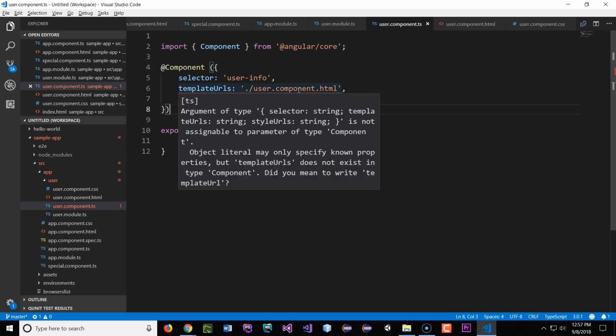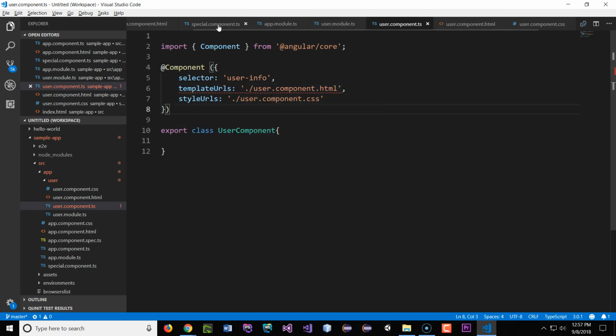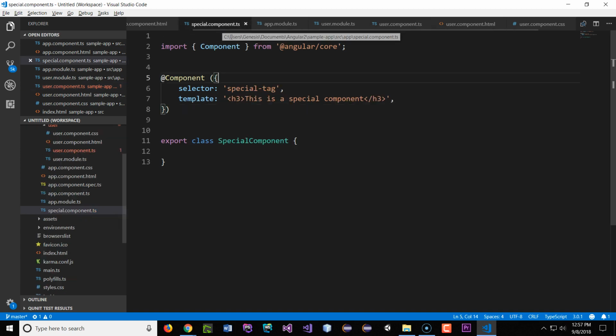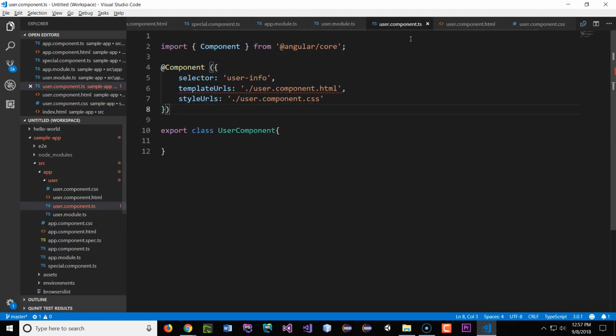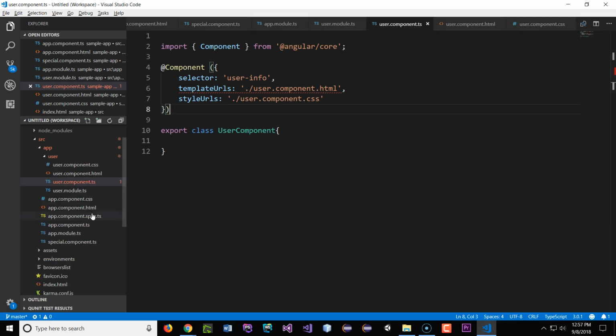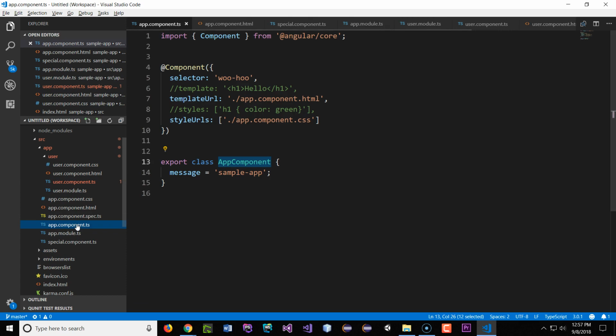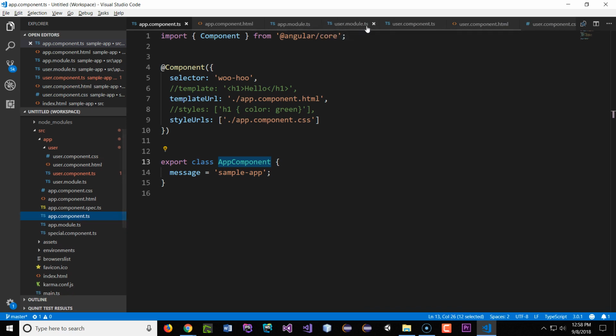Did I do something wrong here? I want to see if I did something correctly here. So a component, yeah, that's what we did. All right, special component. I'm going to close that. The user module, user components.